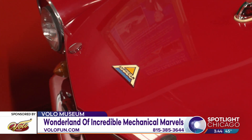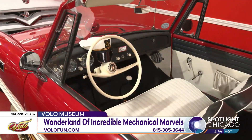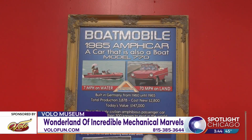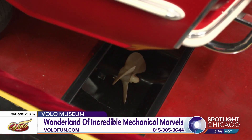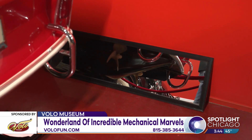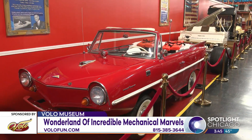The Amphicar is really cool — they only made a certain amount of these and discontinued them pretty quickly, so now there are only a few left, especially in this condition. It's a regular car that goes 75 miles per hour with the wheels turning the whole time. But when you hit a ramp going into the water, the wheels keep spinning and you flip a little switch so props start going — you just drive right into the water. It only goes about seven miles per hour in the water, but it's a fully functional boat. Then when you hit the ramp to come back out, the wheels grab and you drive right out.